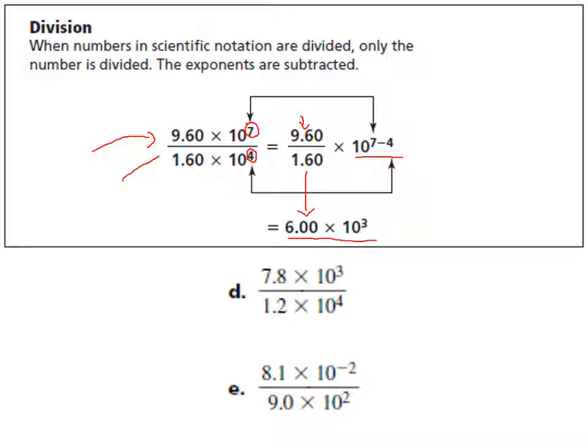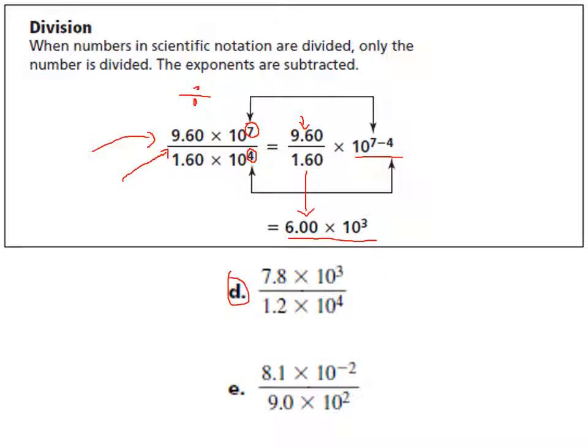This line, in case you're not familiar with it, simply means division. It could have been written with the division sign that you're used to as well. But when you do something over something and you have a line there, it means division. So let's do this example together here. D. There's a few more examples in the packet that you're given.